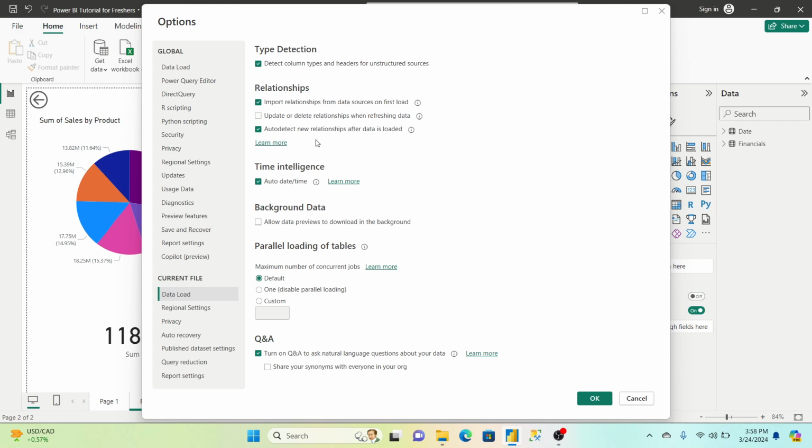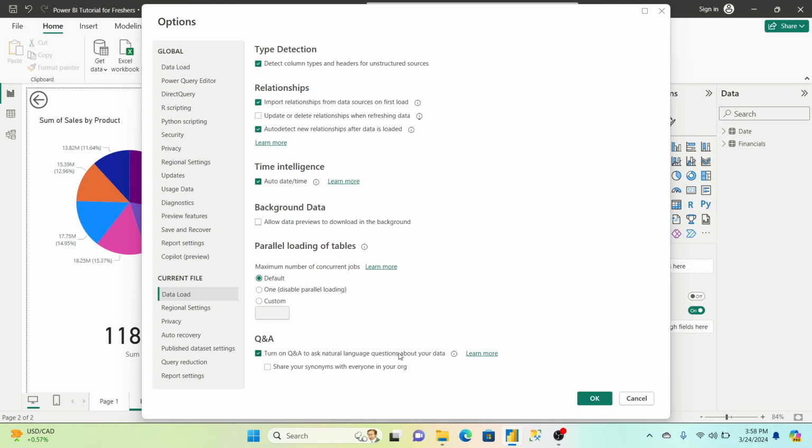Auto detect new relationship: when you fetch tables and connect them in modeling, if Power BI finds a common column between two tables, it will automatically connect them. So your manual work is reduced. Just verify after that. Then this auto date time is there, or this Q&A.